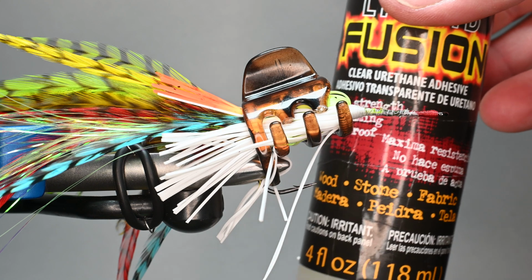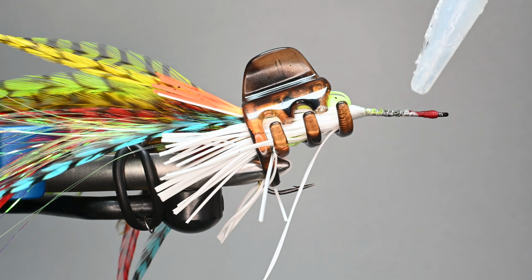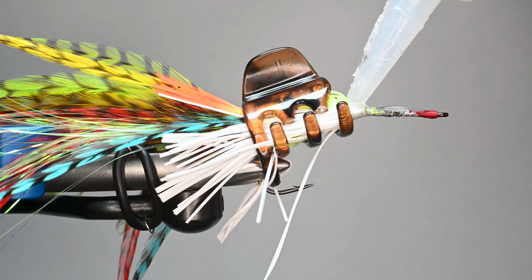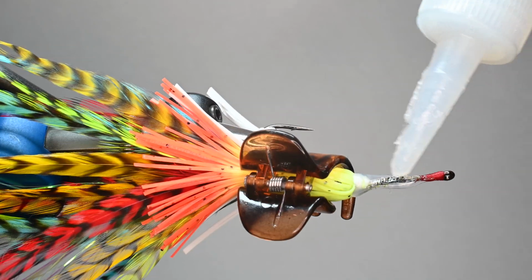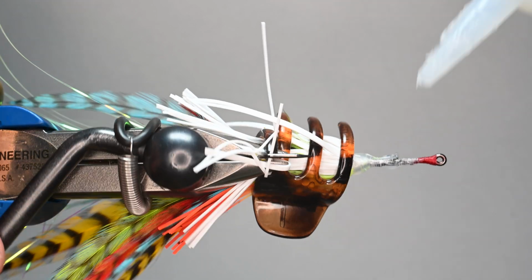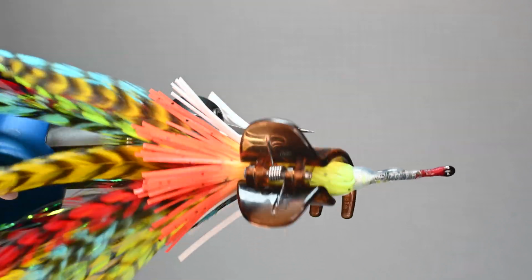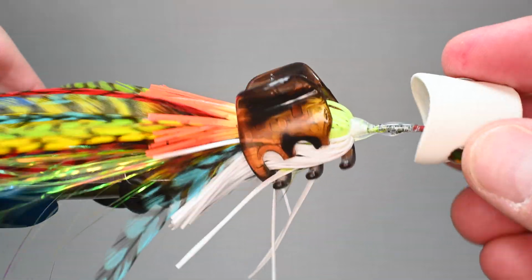And for the howitzer head and any popper head I usually use this liquid fusion because it's waterproof, flexible, and I guess I better check if it's waterproof. I know it's non-foaming, so it's not going to expand on you, but I'll have to do some research on that. I've used it a ton and have a lot of confidence in it, but it doesn't melt down the foam either, or if you color your heads, it doesn't affect the color. I've never had one bleed on me.